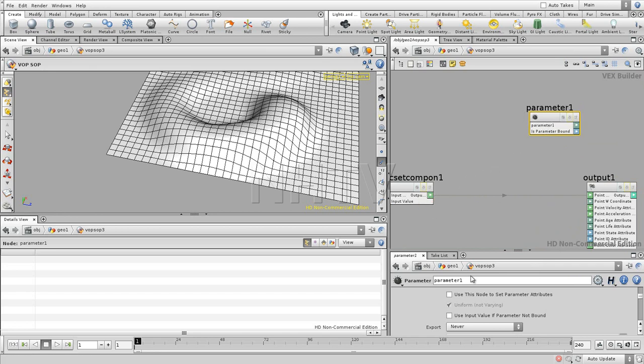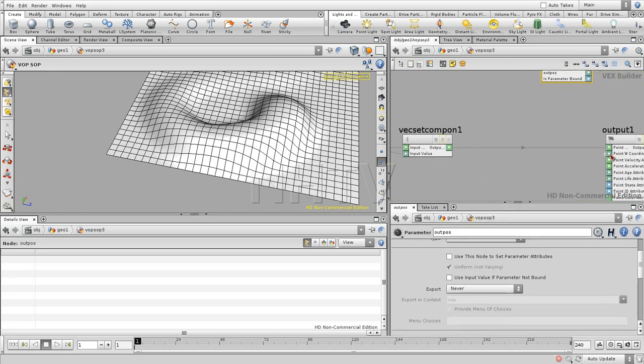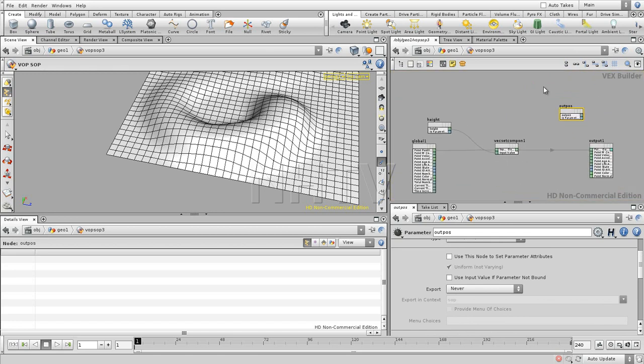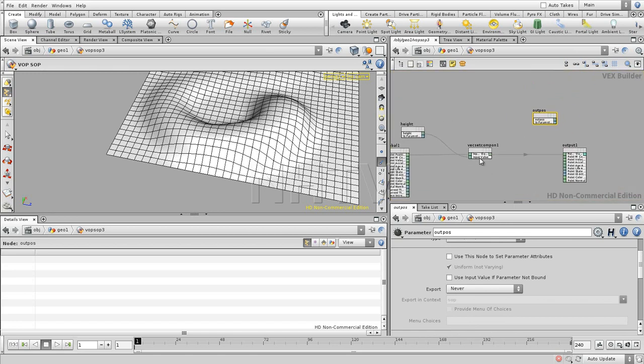So you can do this by using a parameter, and we're going to call it out pos. Now in this case it's of course not very useful. I mean, we're going to see these points being represented anyway, but if you have a much more complex system, sometimes it might be useful to have different kinds of attributes being branched off from other parts.